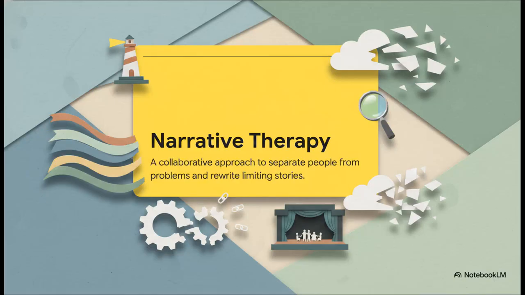Alongside this is narrative therapy. This is a social constructionist approach developed by Michael White and David Epston. Narrative therapy fundamentally shifts the power dynamic in the room by utilizing a de-centered position. What this means is the therapist steps right down off that pedestal of being the all-knowing expert.